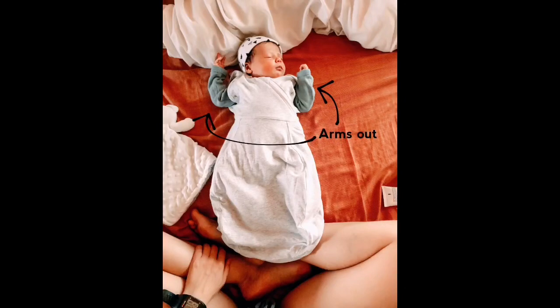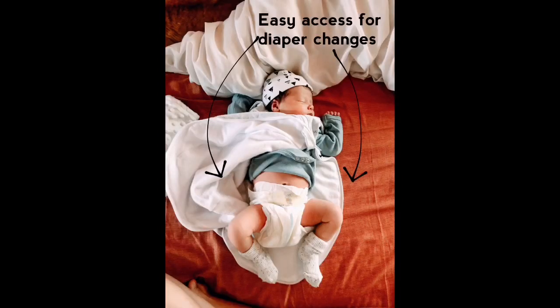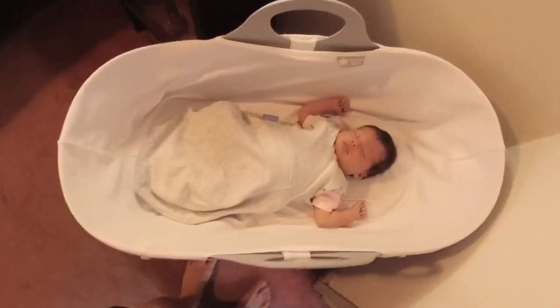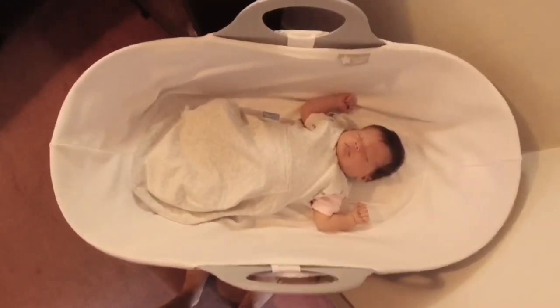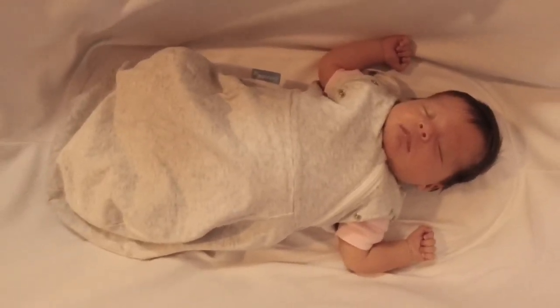Here you can see Lily wearing the GroSnug with her arms out. You can also have the option of having her arms in, as seen here, where she's nice and cozy swaddled. Here you can see you have easy access for diaper changes. It's important to have almost no blankets in the baby's crib for safe sleeping. So here you can see she's safe, sleeping nice, warm and cozy without any other blankets, hassle or fuss.